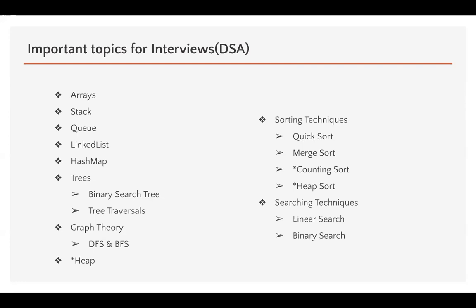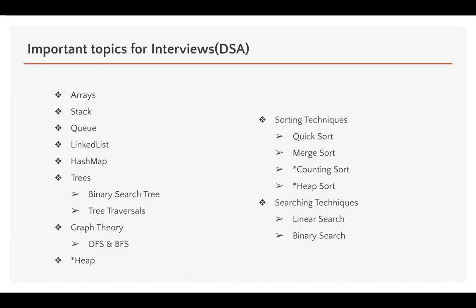But there might be situations, I'll tell you about counting sort, wherein they'll give you a question with constraints, such as the input range or the total array length. In that case, quicksort can be an easy approach, merge sort can be an easy approach, or maybe counting sort, or maybe heap sort.